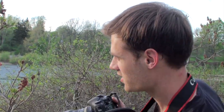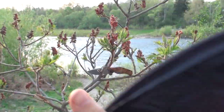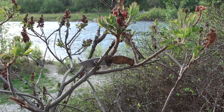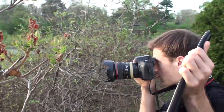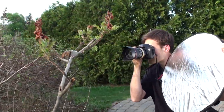But you can see on the knife now, when I'm moving this, it's reflecting light on the knife. But I still have my exposure the same. And if you have somebody to hold the scrim for you, it helps. But if you don't, you can just do it yourself. Man up and do it.